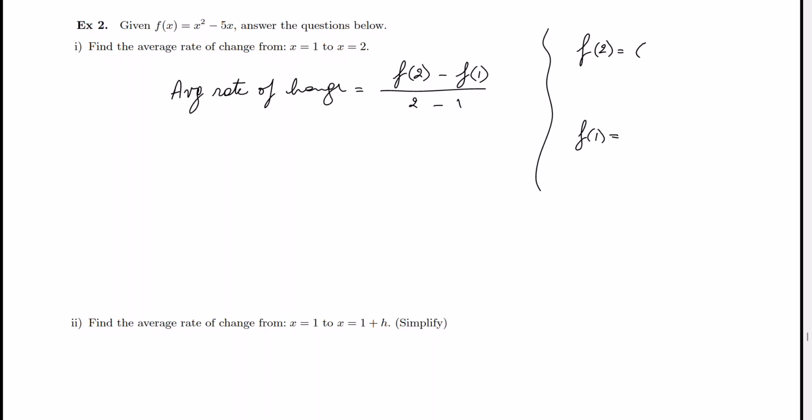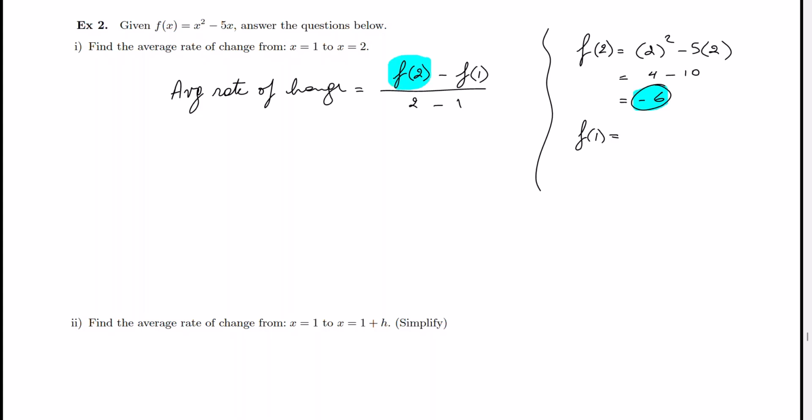So the function f of x is x squared minus 5x. So instead of writing x's, I put parentheses. Then I put 2 into all the parentheses because that's the number that I'm trying to calculate the y-coordinate of. And that's going to be 4 minus 10, which is going to be negative 6. So the first number that I place on the numerator is going to be negative 6. That's going to be the first number.